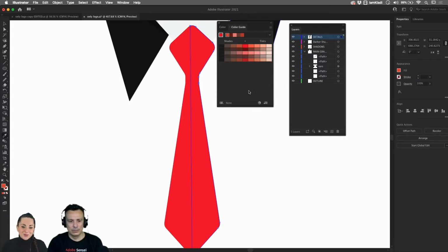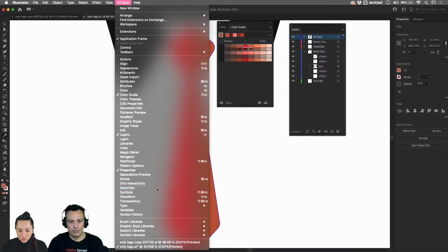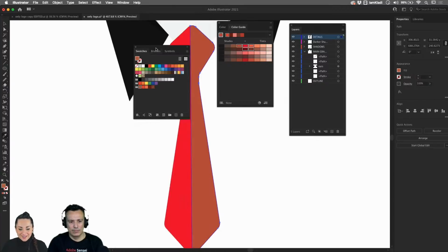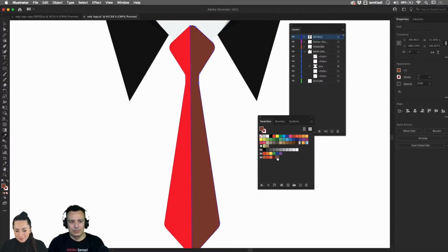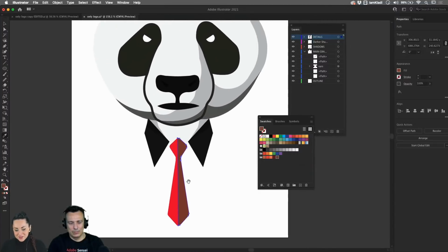And by doing so, Illustrator already creates a palette of tints of the different reds, which are going to be darker or lighter, which is perfect for shading because Illustrator already gives you access to all the tints of the color. And you can also add them to your Swatches panel simply by selecting any of them and holding the Shift key to select all the colors. So maybe you want to have different options of the dark, and then click on Save Color Group to Swatch panel. And if we now head under Window and select our Swatches panel, you can see that all the colors that we have selected are now available in our swatches. So we can close the Color Guide and we can have a play and see what is the best darker red that suits our illustration.